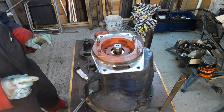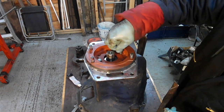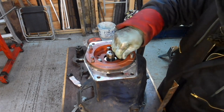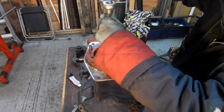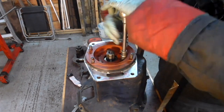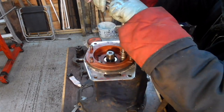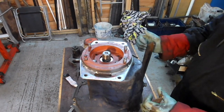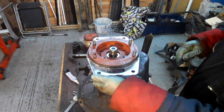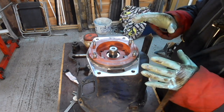So what I'm going to do, I'm going to put three bolts in, no washers, give it a wobble about to kind of center it up. And what I'll do then, I'll go and clean the bolts. But what I want to do now is get this tightened up so that that stuff can set. That's the rear mount in place. This is the one that I've had in the frame when I've been mucking up the back axle. So I'll sort out six bolts.